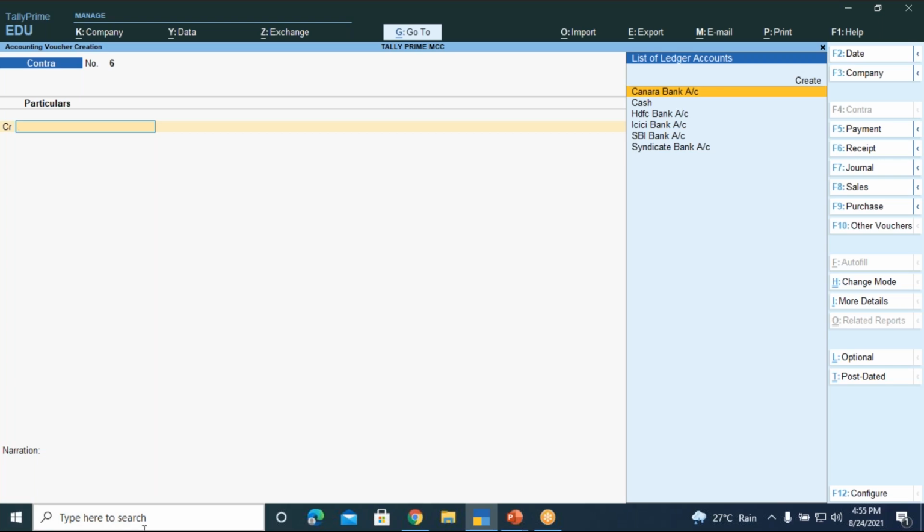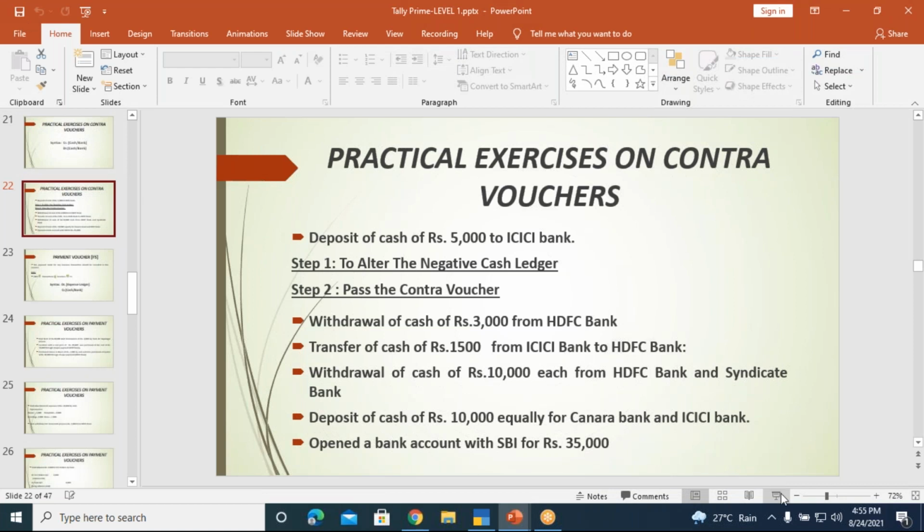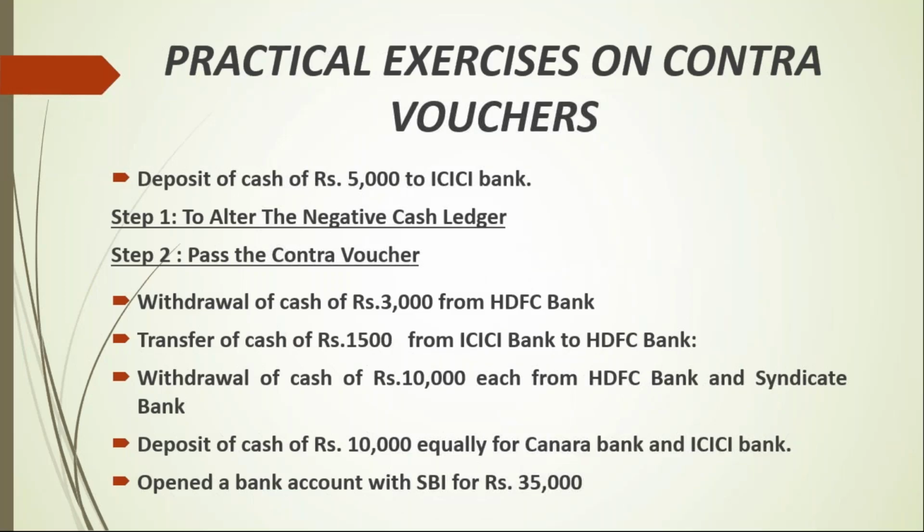Now we go for another entry, the last one. Opened a bank account with State Bank of India for 35,000. So the company has opened a bank account with SBI for rupees 35,000.